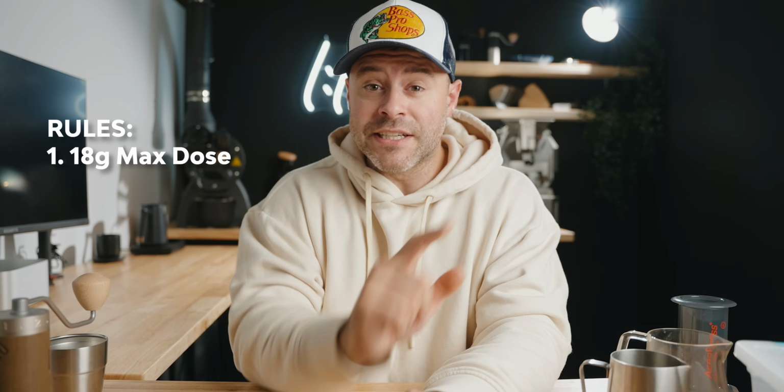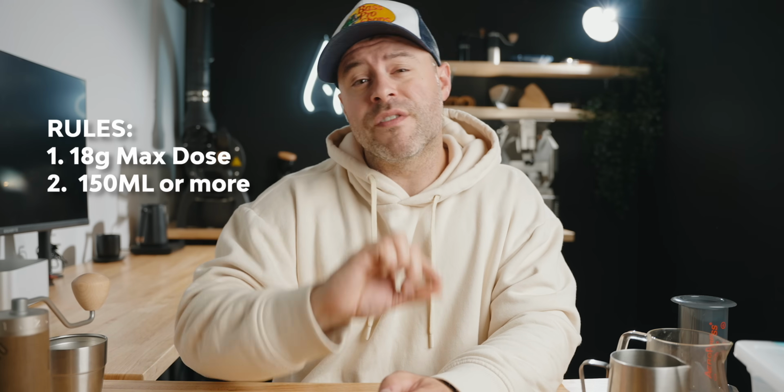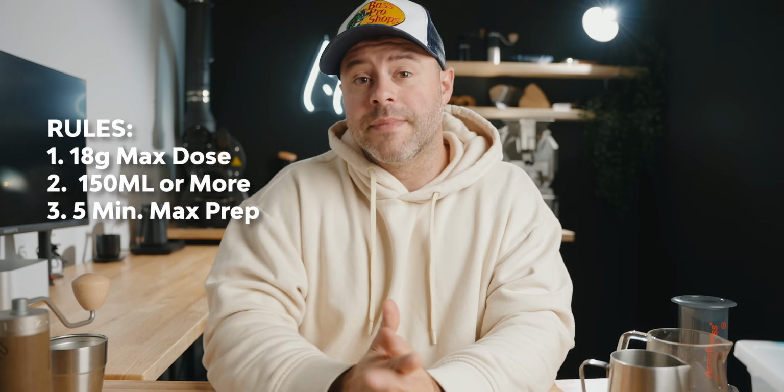There's a lot of them. But the three that really kept me up at night and made me lose a lot of sleep were number one, 18 gram max dose for my coffee. Can't use more, you can use less. Number two was that I have to serve a minimum of 150 milliliters of coffee. And then number three is I had to brew this under 5 minutes. That one was probably the one that got me the most because the other ones I can adapt. Time is something that really helps us elevate extraction. So let me share how I did this, how I competed.